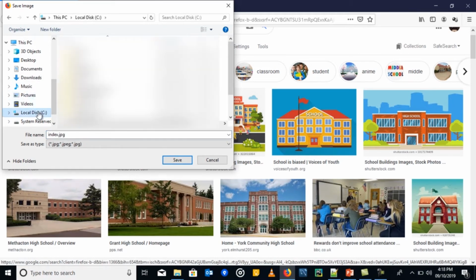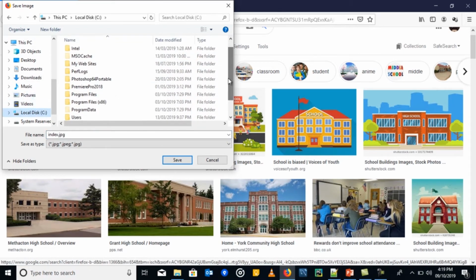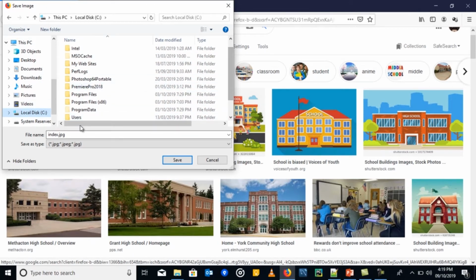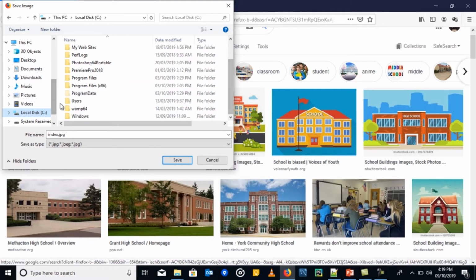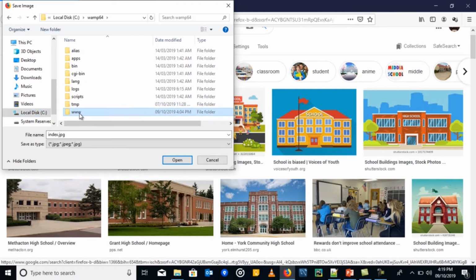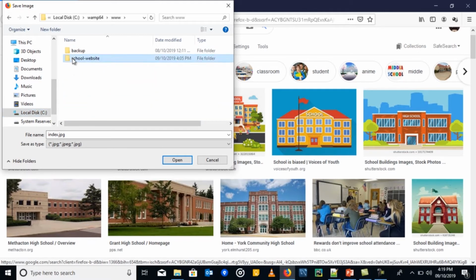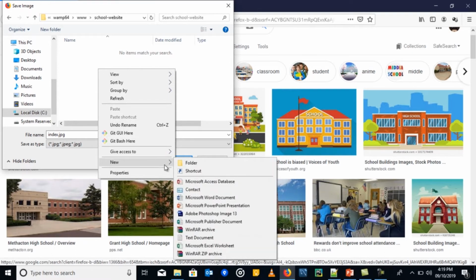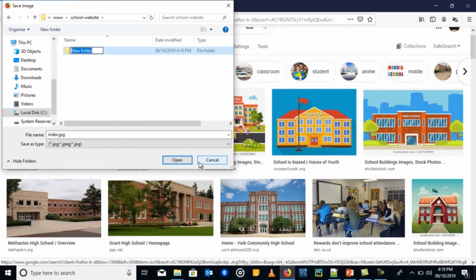I'll save the image in my school website folder as well. So I'll create a new folder that will hold all images within my school website. All images will be going into that folder.